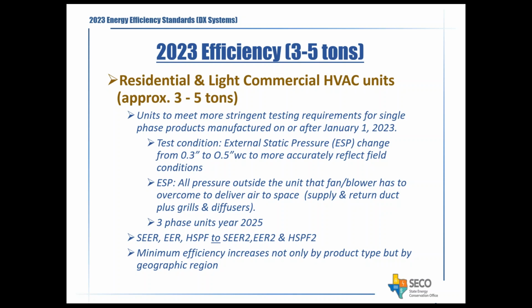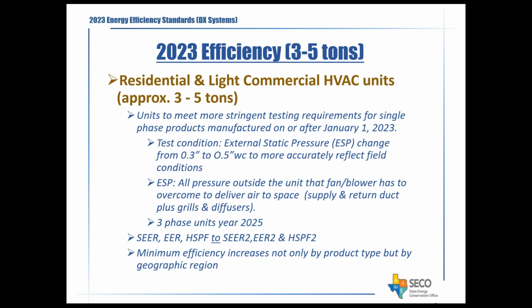What is external static pressure? It is all the pressure outside the unit that the fan or the blower has to overcome to deliver air to the space. That means whatever pressure has to be overcome in the supply and return duct, grills and diffusers is taken into account. It used to be 0.3, which a lot of people thought was not realistic, and now it has been changed to 0.5. So that's one important impact. Now all testing has to happen at 0.5 inches of water column.